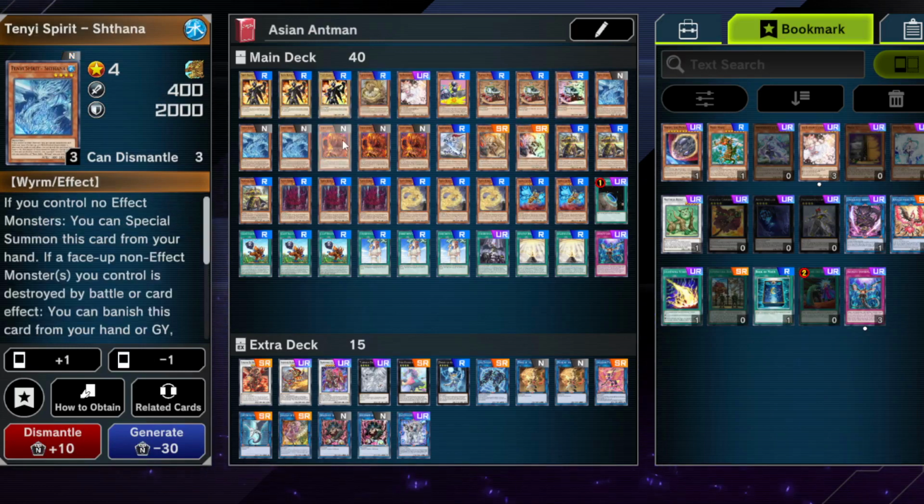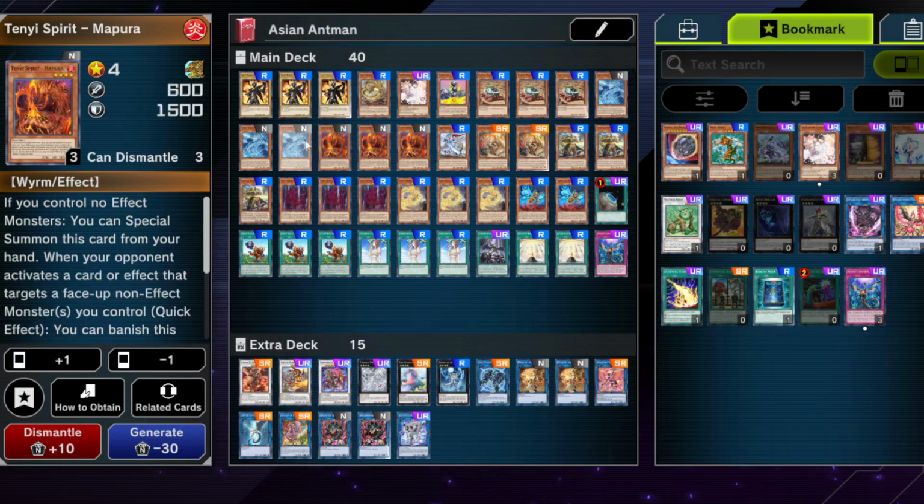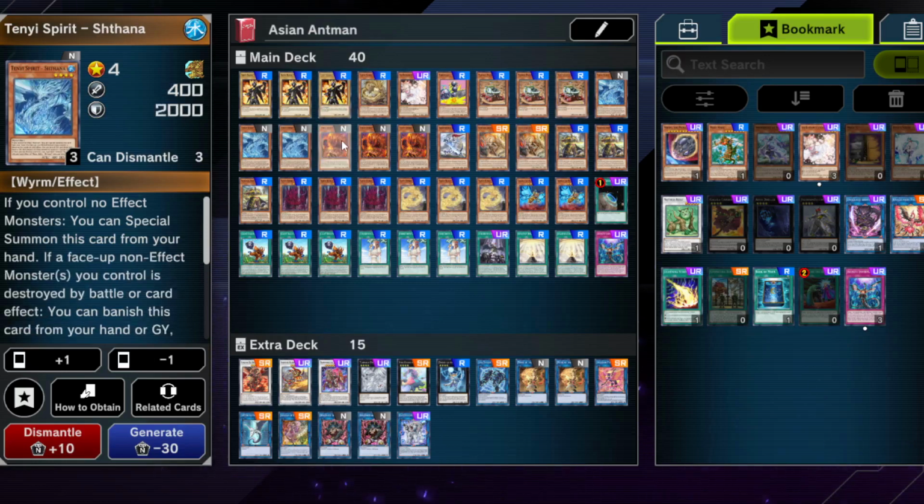Then we run the level 4 Tenyis that actually do stuff, which are the fire and the water one. The wind one is fine, but I felt like the whole lowering attack isn't that necessary, because you can usually get rid of most of the stuff by using some rank 4s and whatnot anyway. This card is quite good in the grind game as well, because your opponent constantly has to deal with your Berserker coming back, so this is quite nice.